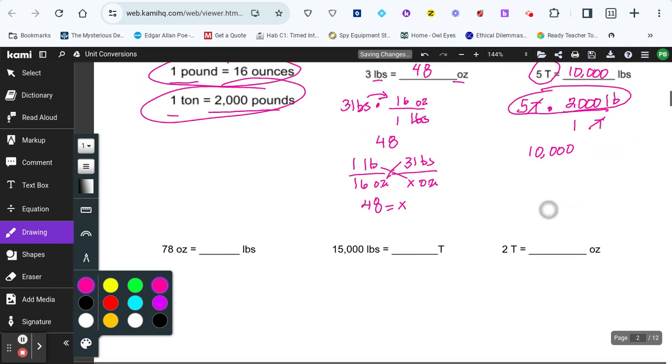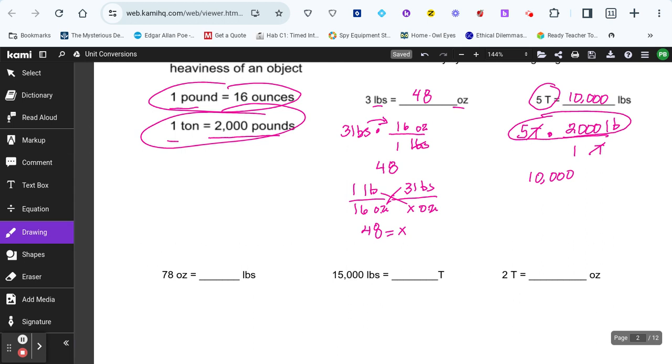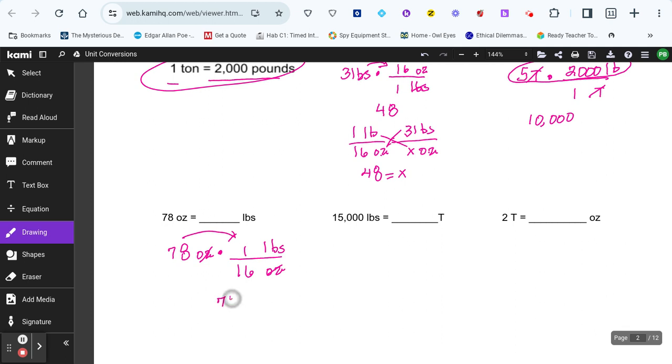Okay, going from ounces to pounds. There's a way to get from ounces to pounds. Go back and use this one. So I'm going to start with 78 ounces, and I'm going to multiply by, I've got to put ounces on the bottom and pounds on the top so that these ounces cancel each other out. So that would be 16 ounces and 1 pound. 78 times 1 is 78, but I've got to divide it by 16. So 78 divided by 16 is 4.875 pounds, guys.